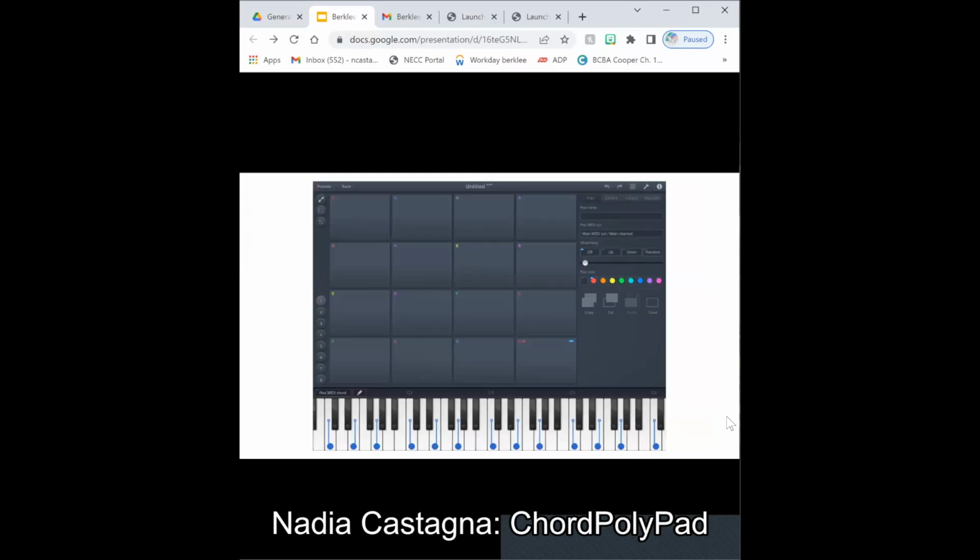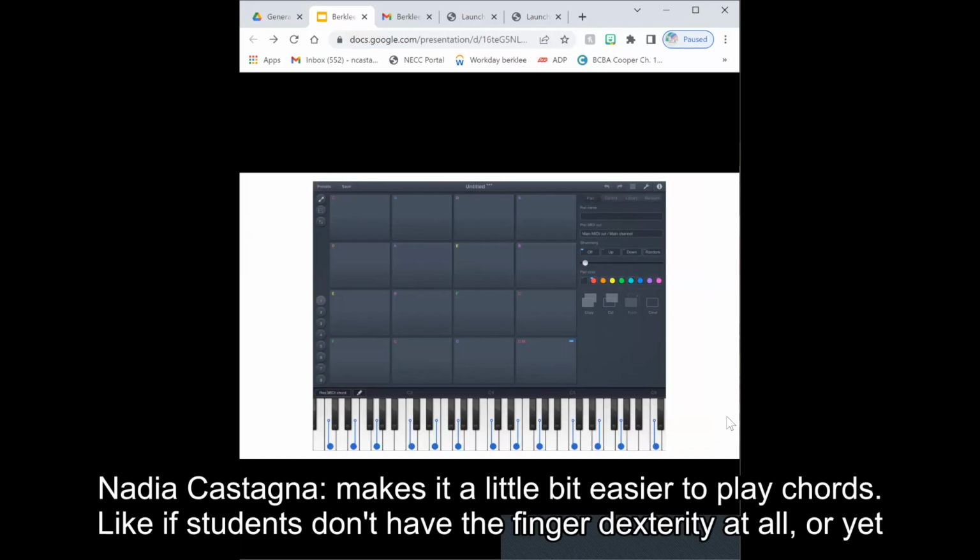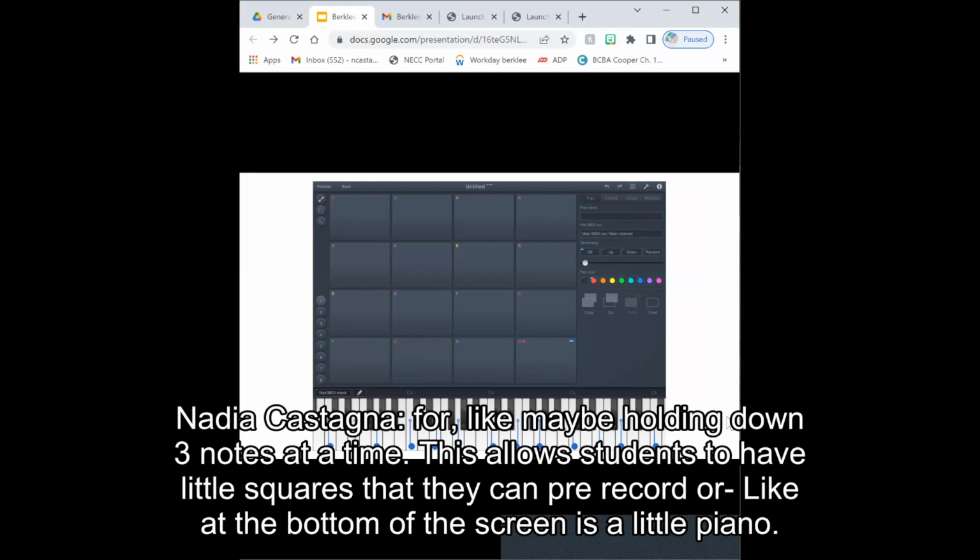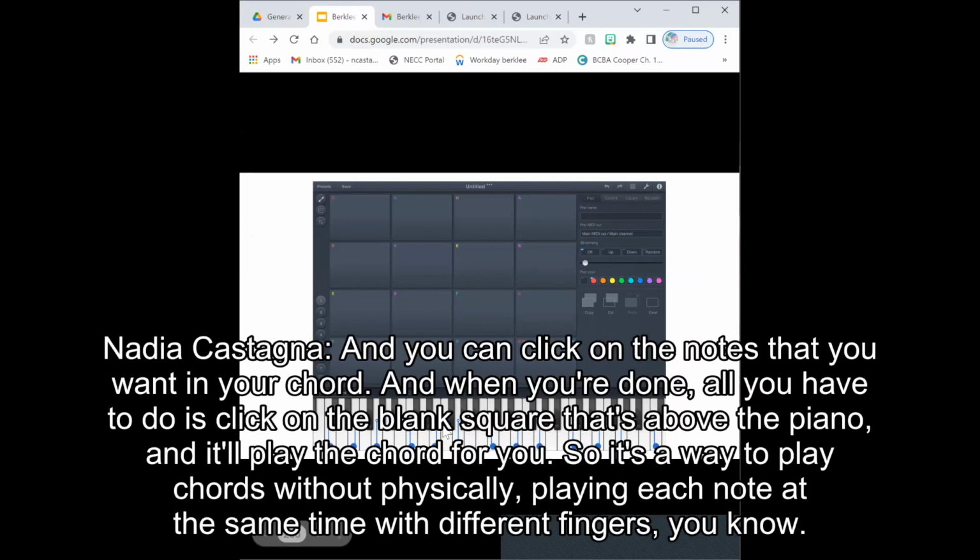Chord Polypad makes it a little bit easier to play chords. Like if students don't have the finger dexterity yet for holding down 3 notes at a time. This allows students to have little squares that they can pre-record, or at the bottom of the screen is a little piano and you can click on the notes that you want in your chord.